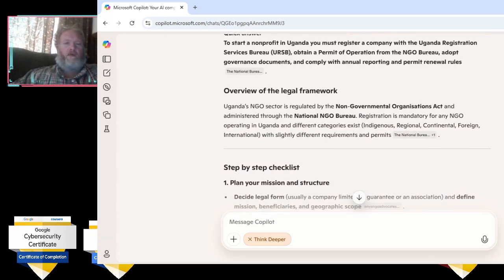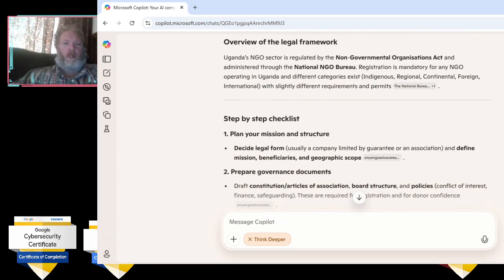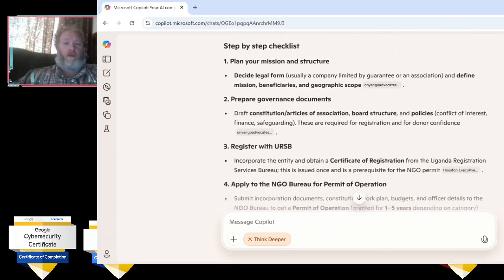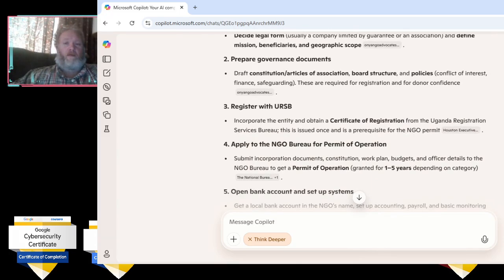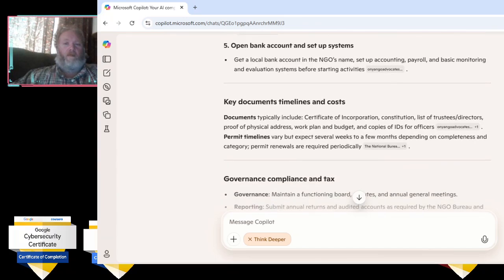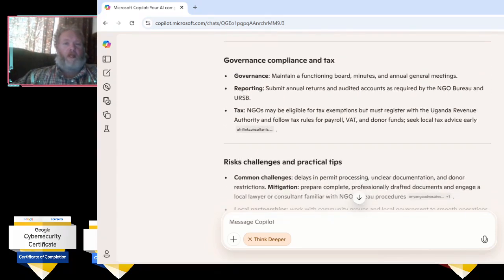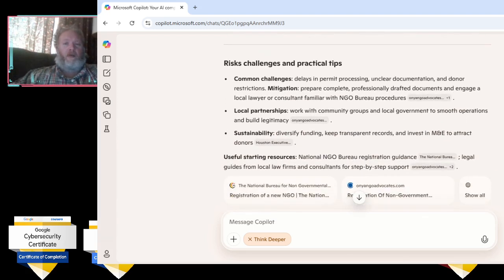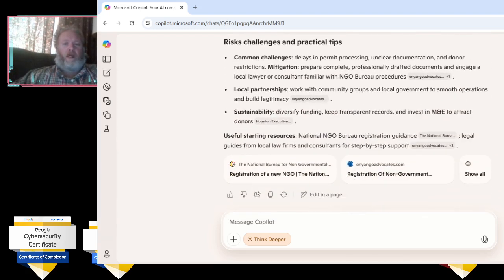This just kind of gives you a quick overview. It even created a step-by-step checklist to get you started, to help you out. And it can even give you documents you need, timelines, your compliance and tax information, risks, challenges, and practical tips. It gives you the basics.